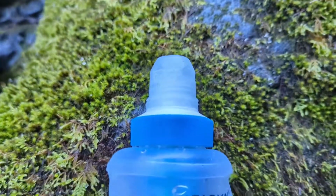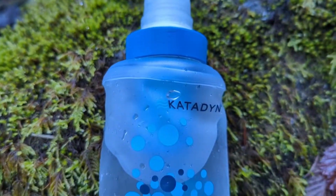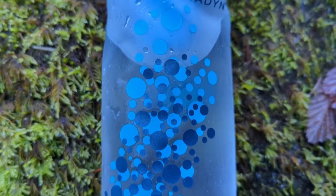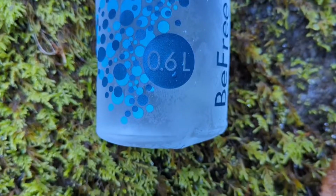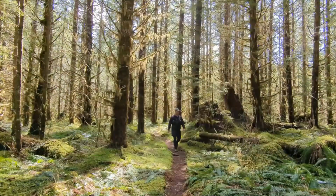This is the Katadyn BeFree water filtration system, designed to be lightweight with a soft packable bottle. But how does this perform on the trail? Find out.